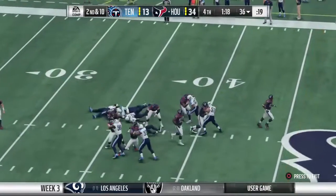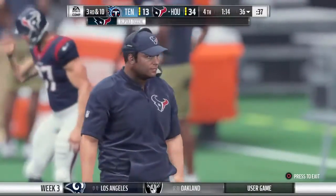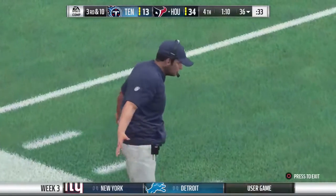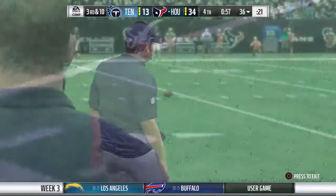Going to give this time to the tailback. And nowhere for him to go again. He'll get back to the line of scrimmage. That's it. Calling no gain on the run there, and now they'll be looking at a 3rd down. They had the box stacked. That run was going nowhere from the start.